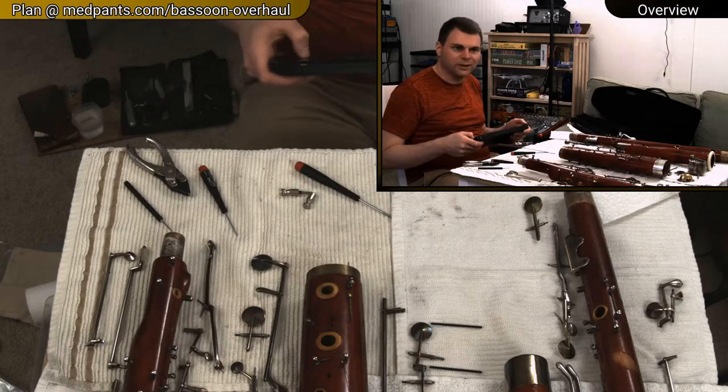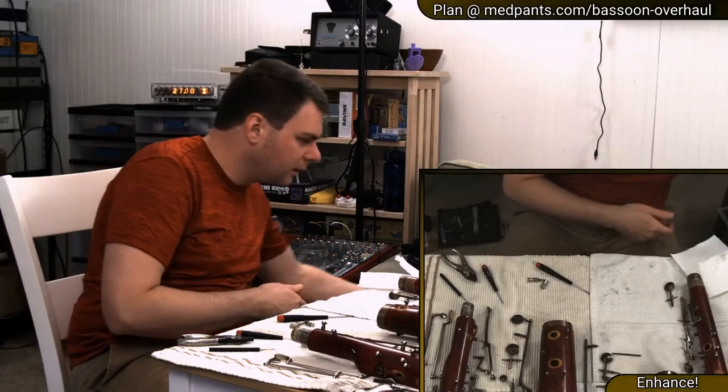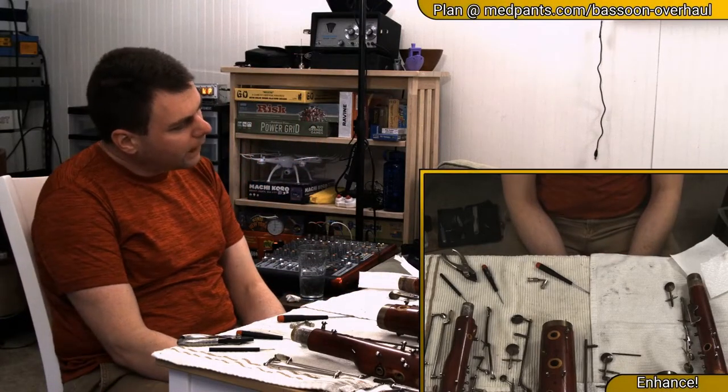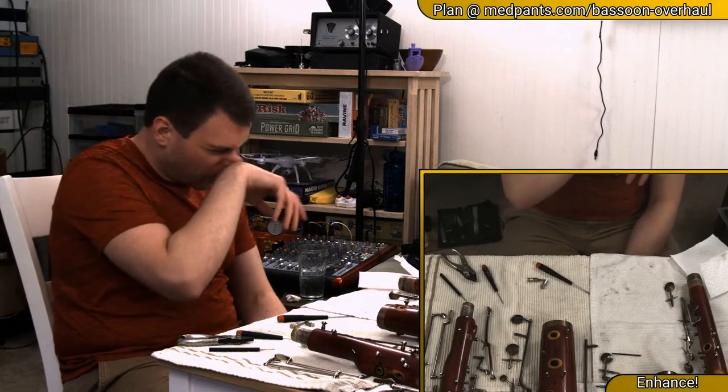So this is usually done, for me, in a couple of passes. I'll do a pass with a paper towel generally. Well, I think I've done it with a paper towel before. I don't know if I want to this time.